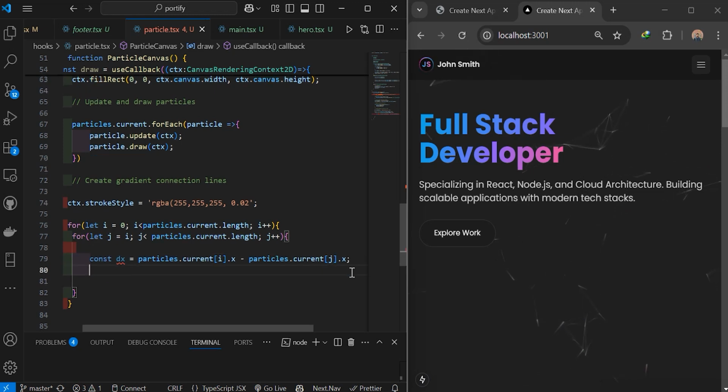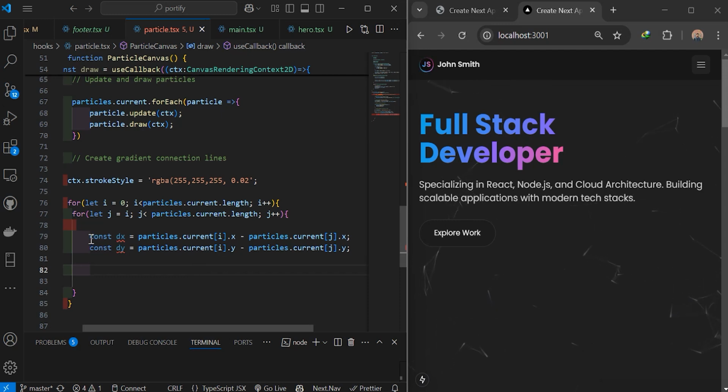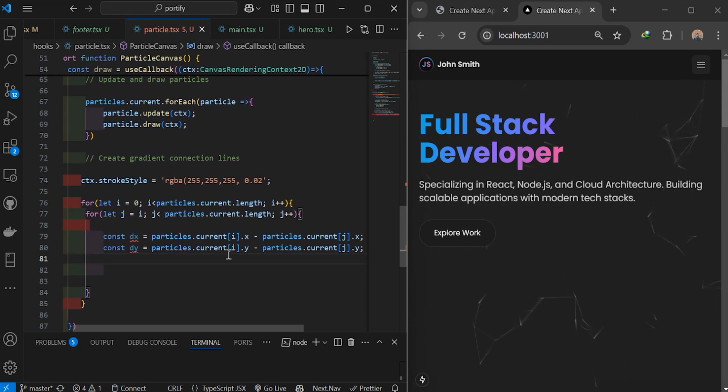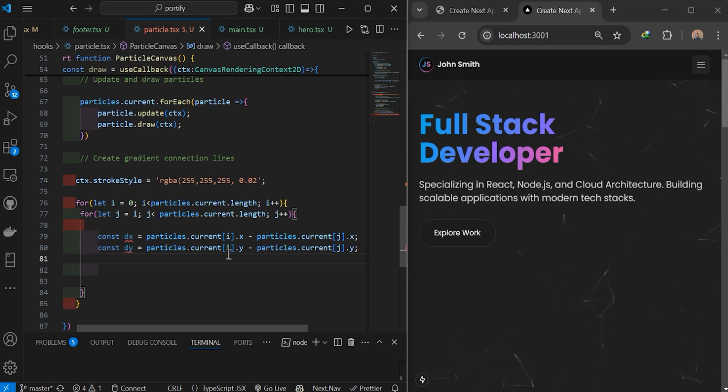So here just copy this one and paste here and change this to y, and also this one to y, and this one too. Overall, these two lines calculate the distance between the two points in the x coordinate and in the y coordinate. So if you have confusion here, let me explain it in detail. So what it does, it subtracts the x coordinate of the second particle from the x coordinate of the first particle.